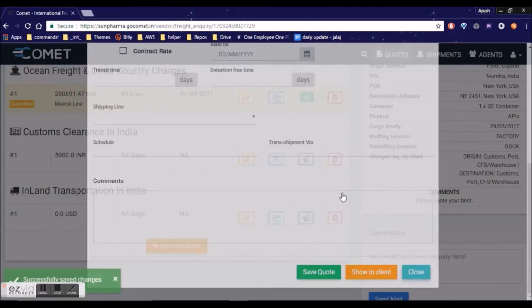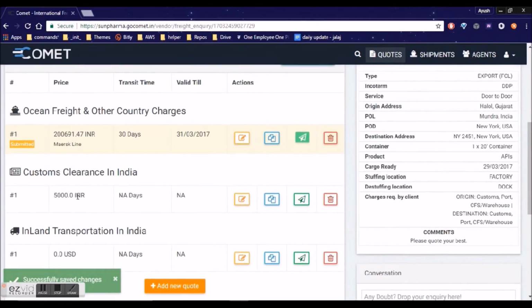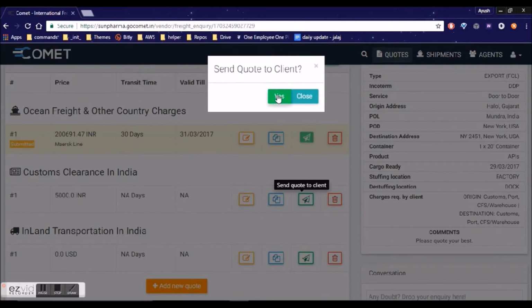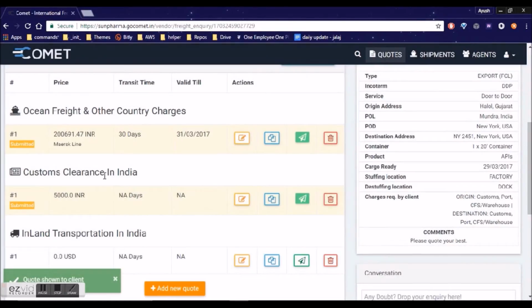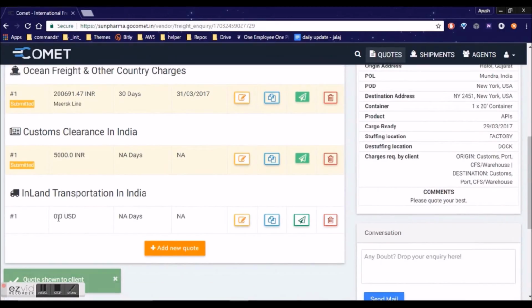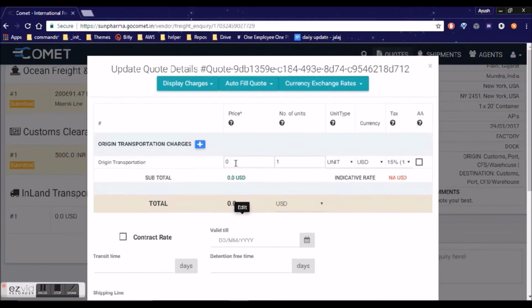Just by saving it, it's showing here, but this green marker is not completed and it's not showing as submitted. So if I click on send to customer, I can send to customer from here also. So it will be submitted to the customer. Inland transportation charges, similarly, I can also give when requested by the customer.